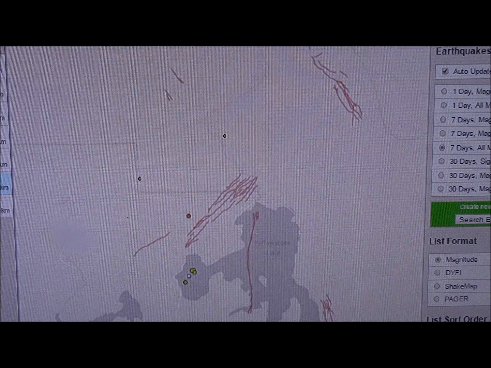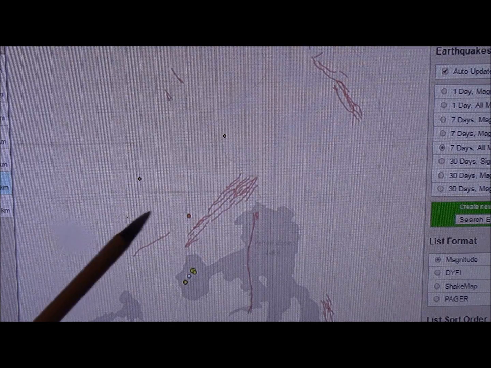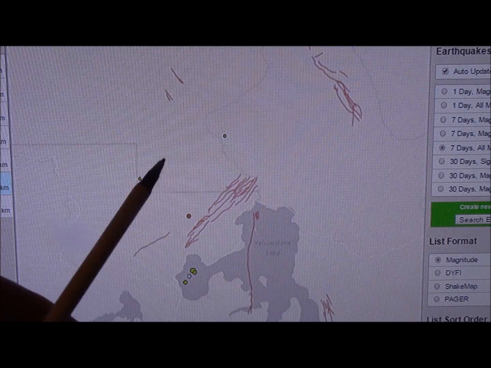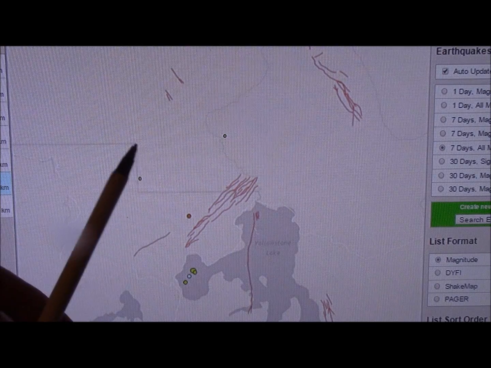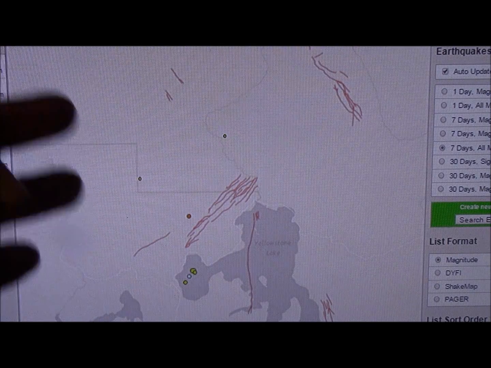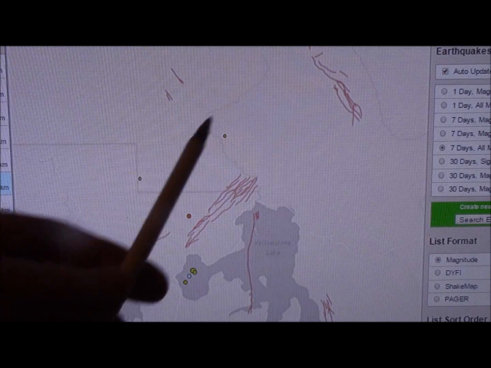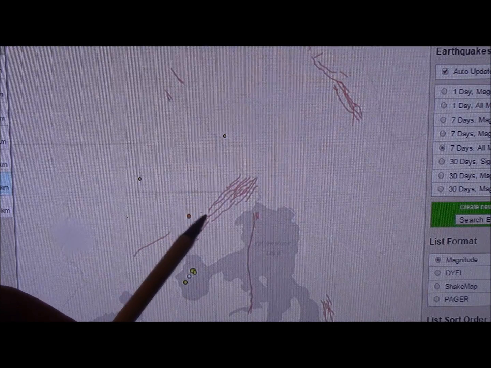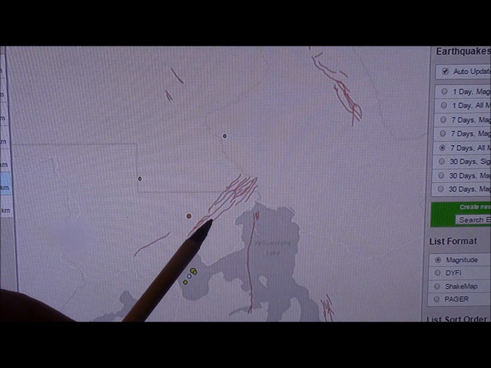The earthquake today, right here, is a 1.4. It was 4.4 kilometers deep. Now you've got a couple other quakes here I'm not even going to talk about. One's a 0.6 and one's a 0.5. They're out here in the middle of nowhere. But this one that happened today, this 1.4, is right near the lava dome.